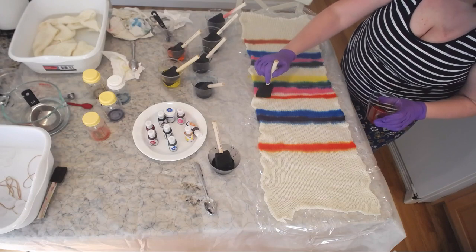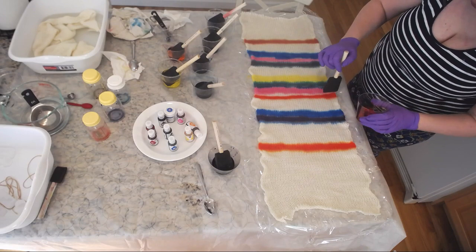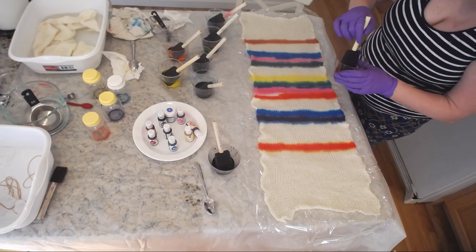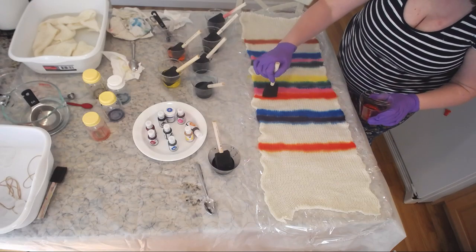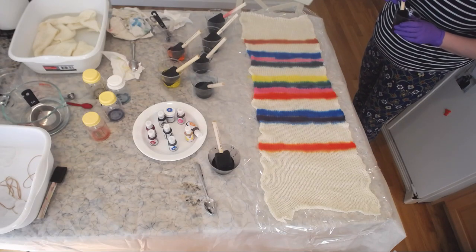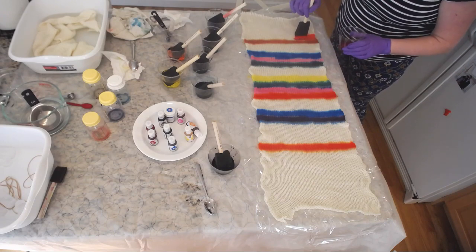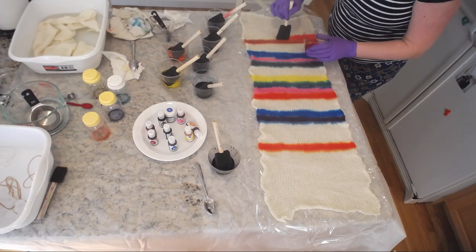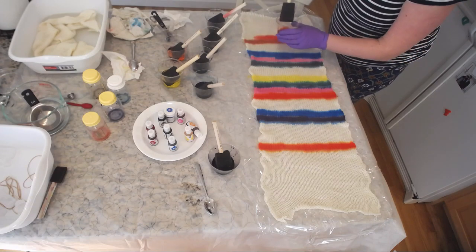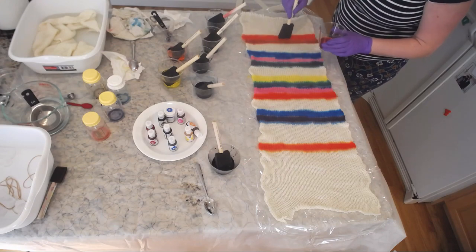And I'm just painting horizontal, brightly colored, random stripes, which I think, if this were going to turn into some socks, would give a really, really fun, happy sock. But I like even the way that these colors are mixing together. The creamy peach is one that I mixed last night in the stream, so that's why there's not quite as much volume of it right now.